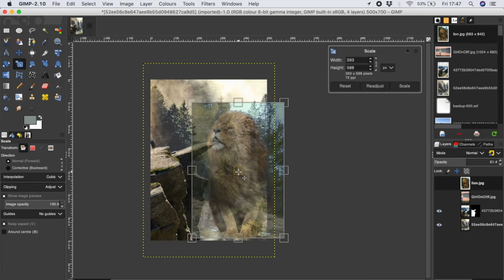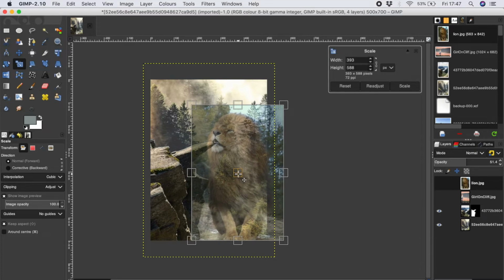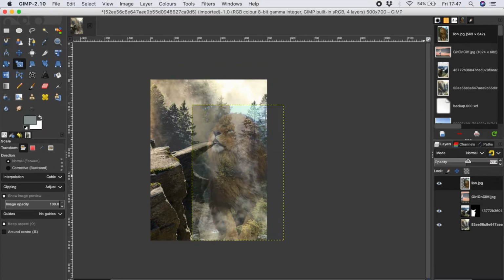I'm just positioning the lion and scaling it to size. And then I'm going to be using the path select tool to make a selection around the lion.